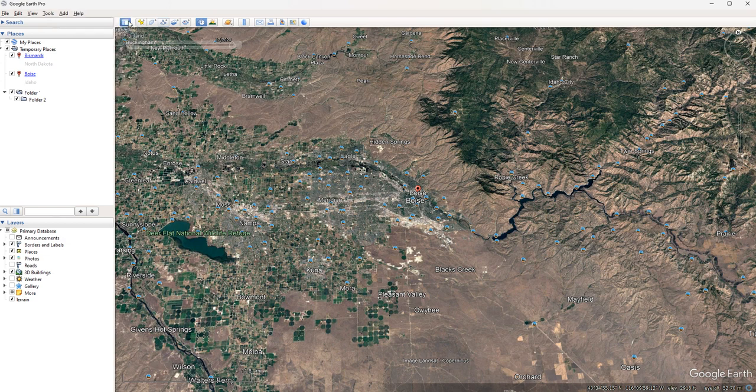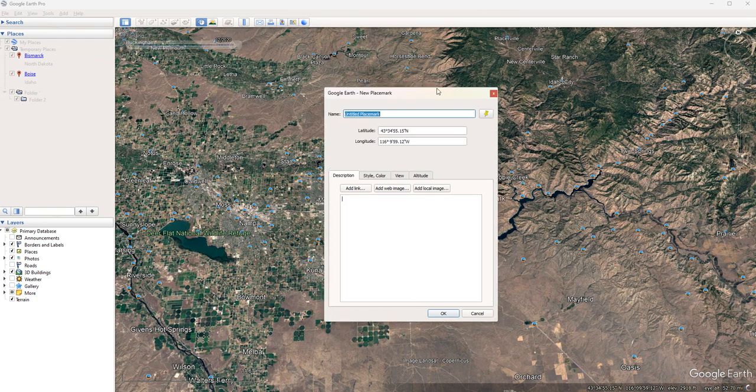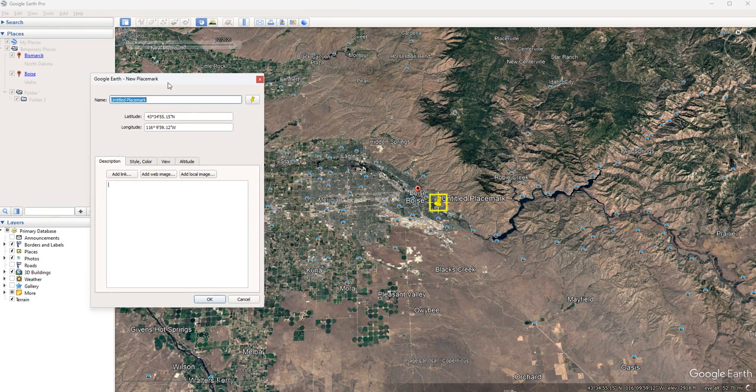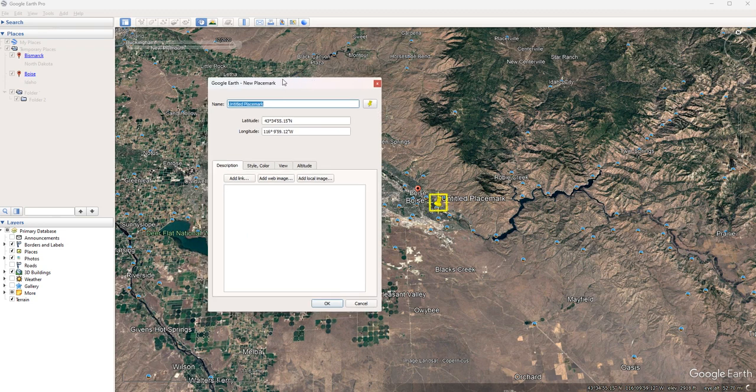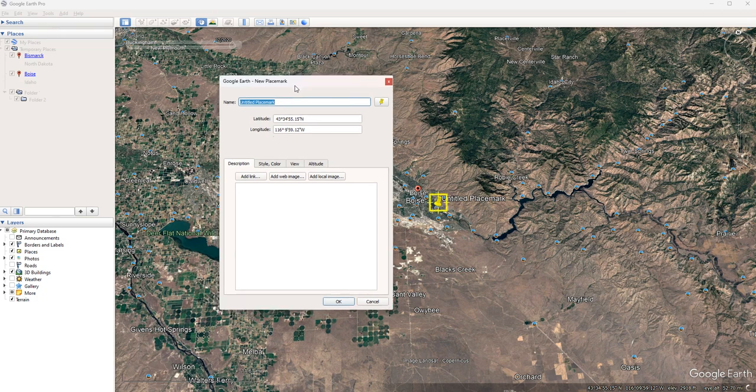So finally, we're going to get to the toolbar. First off, we have these things called place marks. This shows up the properties tab, and the properties are almost all the same, regardless of whether it's a place mark or a polygon or a path or maybe a model. You're going to have very similar things.